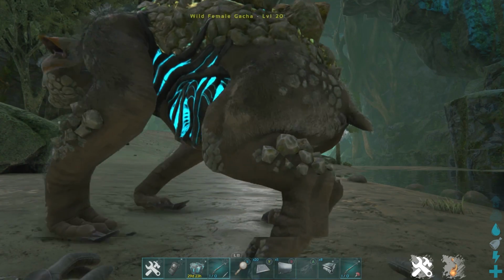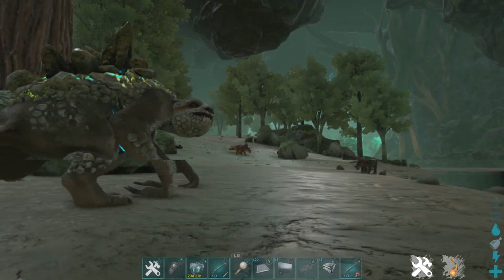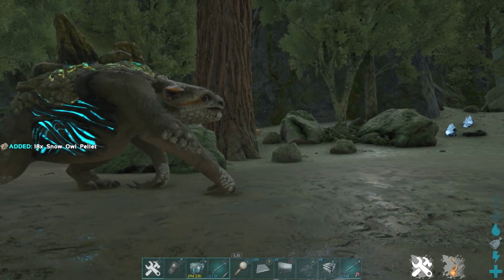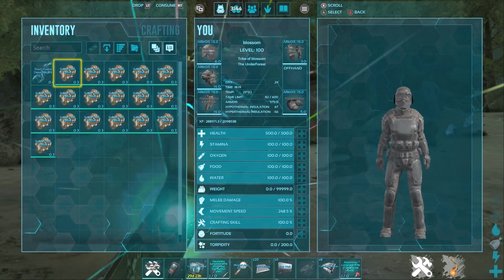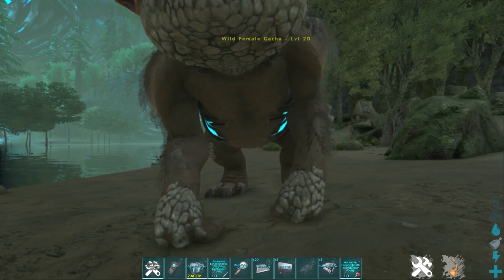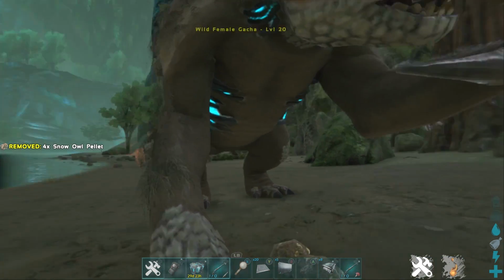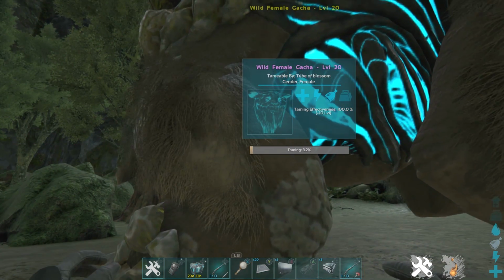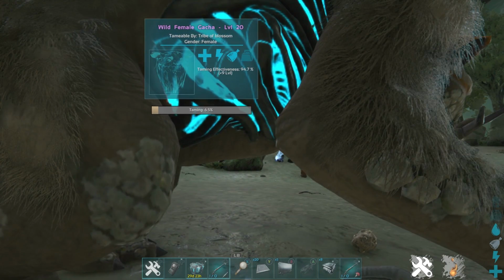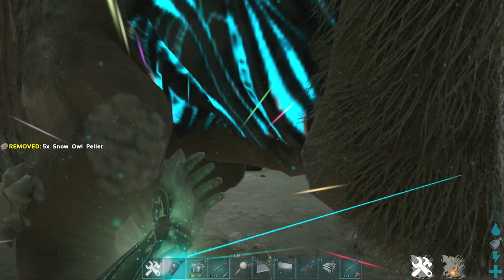You could feed them snow owl poop, but honestly, it takes forever for them to tame with snow owl poop. I'll even do it right now. You'll see what I mean. All right, so watch this. Snow owl poop should be basically their kibble, right? Everybody likes to say that this is their kibble. Well, check this out. If this is their kibble, shouldn't it not be going down every single time he eats it? Should it not be continuously 100%?